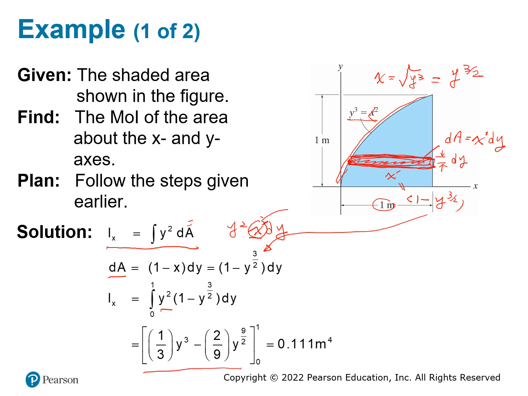When you multiply this all together, you have y squared minus y to the 7/2. You're going to add 1 to the power here, so when you add 1 to this one, that will be equal to 9/2. Then you do integration. You take the new power to be the number you divide by, and that will be the integration from 0 to 1, and that is your Ix.